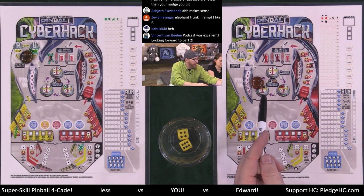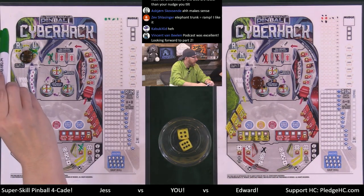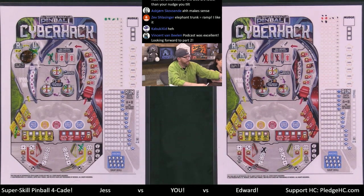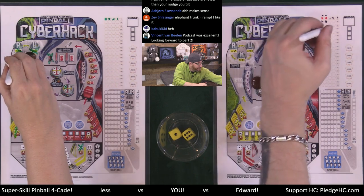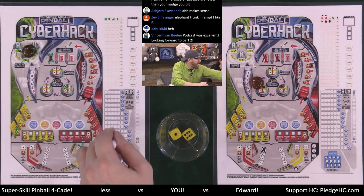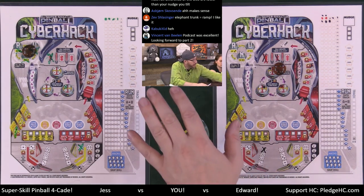All right, so now what I'm hoping for is a one or a two to be able to hit the R. Well, there you go. Start a run. One or a two it is. Yes, this is awesome. And you got yours. All right, so I marked this off, and now this will stay there. It stays in the middle, right? But now your mini game is only this stuff. Now note, you have no hacks, okay? So mine is actually up here. I'm hoping for a five or a six now. That would be great. Like I said, how's the pacing for you guys? You guys doing all right for decision time here? Let's go ahead and move on.